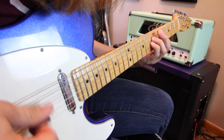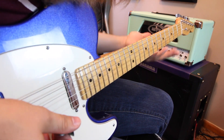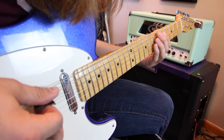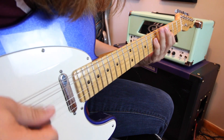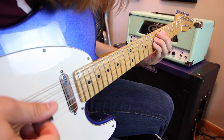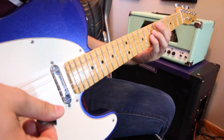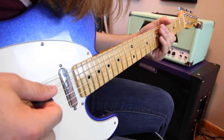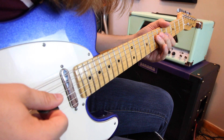Now you have this lick here. With most licks, there are a couple of ways you can play it. This is just the way I like it — I like to use open strings if I can. So that lick slow is this. We just kind of move down to a D power chord. It's just 5 on the A string, 7 on the D, 7 on the G, 7 on the D, 7 on the G, 7 on the D.